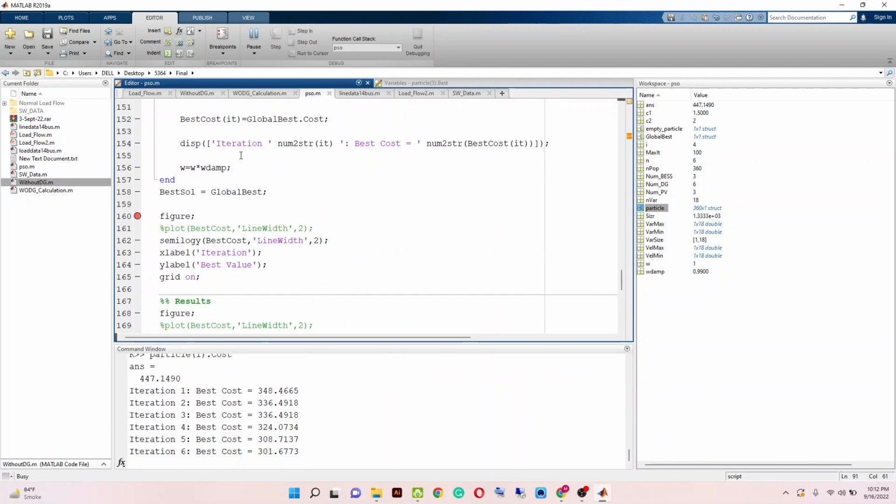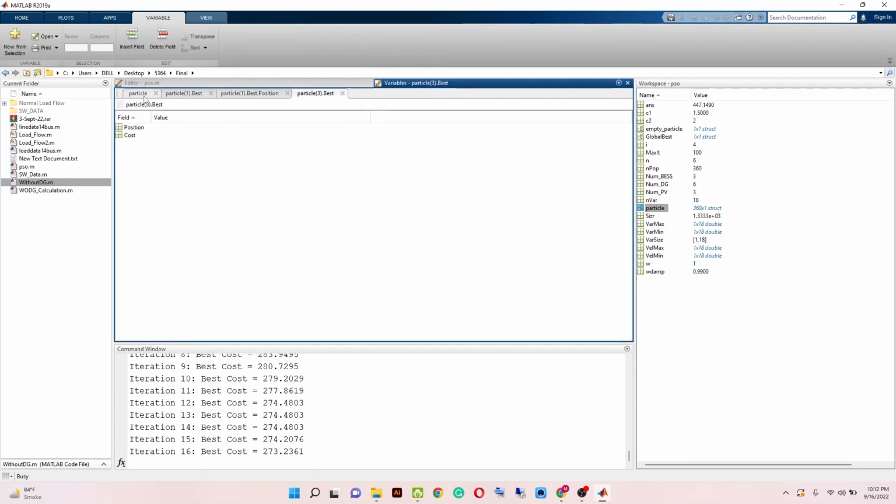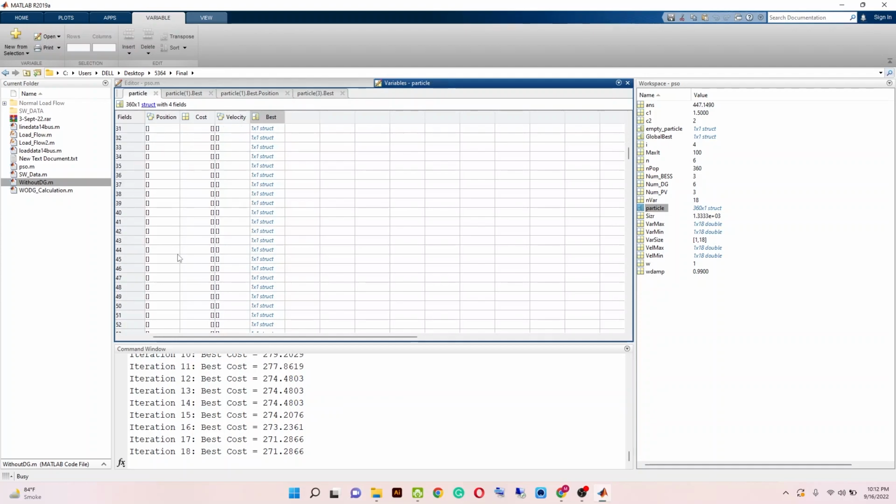And after that, in our global best, we have the combination, as I explained previously in our particle, and these forms will all be filled up. After that we have positions for each swarm and cost for each swarm, as you can see here. The third one was the best, and the second one was the worst. Similarly, each table has a certain number.